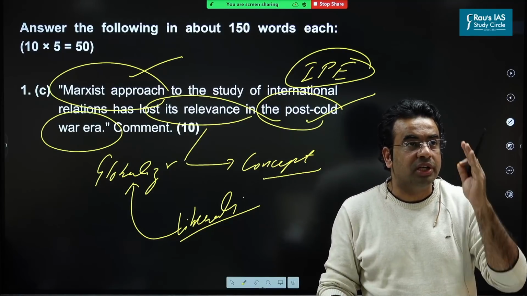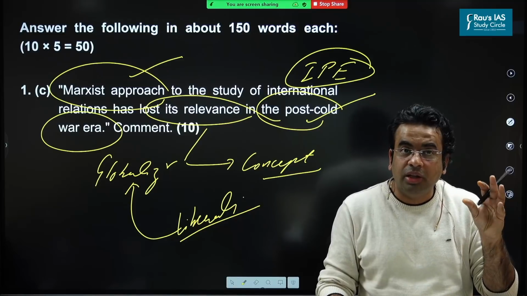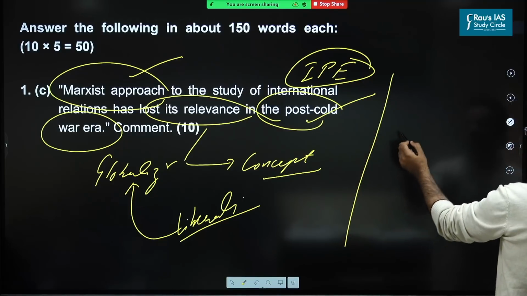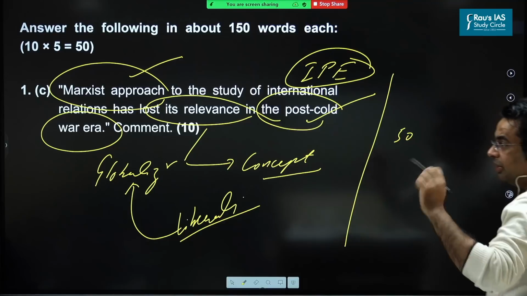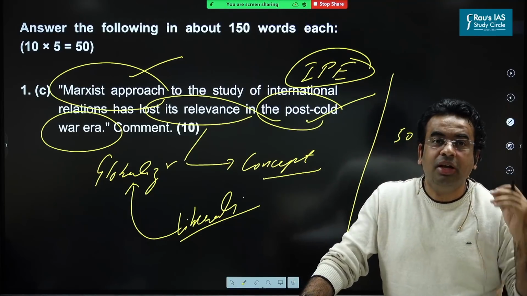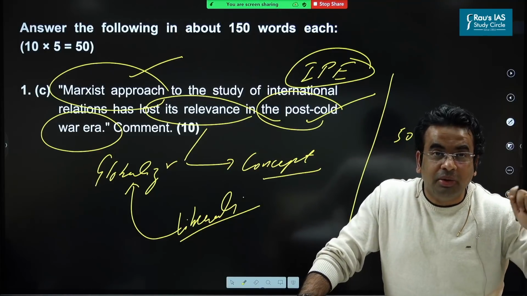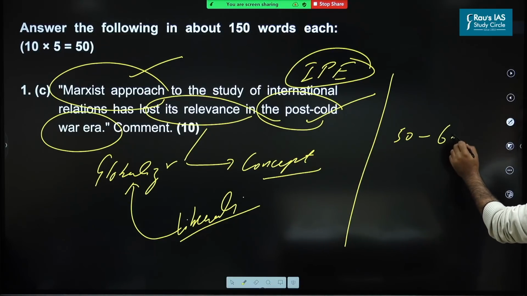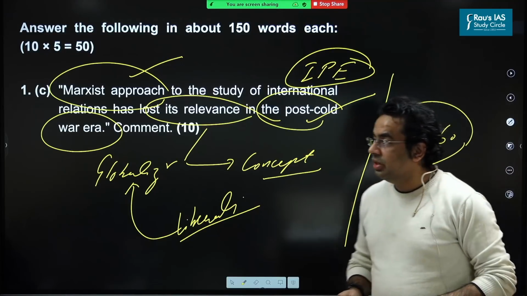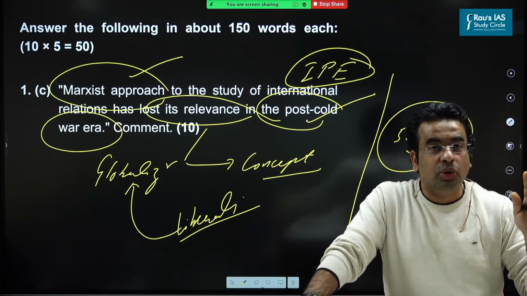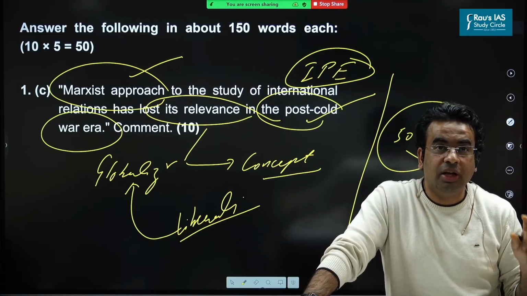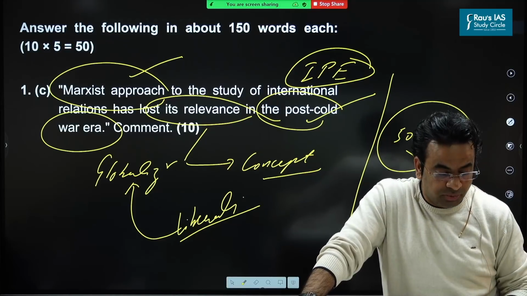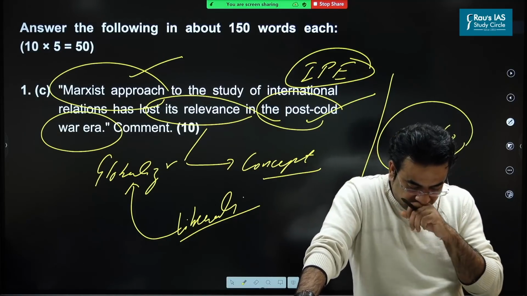So the first question is always very challenging, that is, to finish it in that particular time. I can tell from my own experience of writing mains, sometimes compiling the first question takes 50 to 60 minutes, because in the beginning the mind is not working that fast, and our hand is also not fast; it takes time before we start writing fast. And we are left with just 120 minutes to complete 4 more questions. That's why it is always very difficult to compile the first part of section A, which is always mandatory to write.